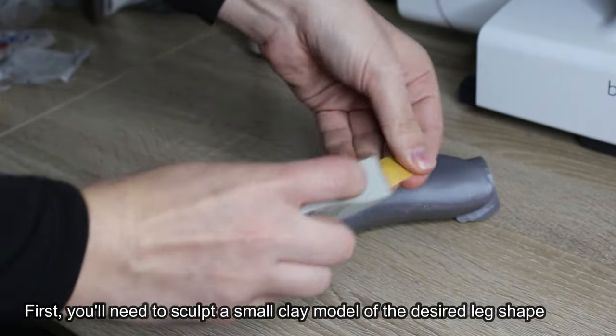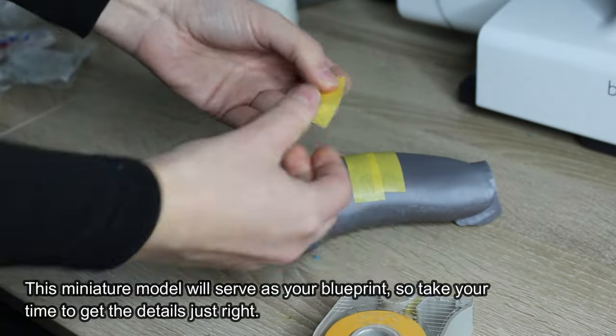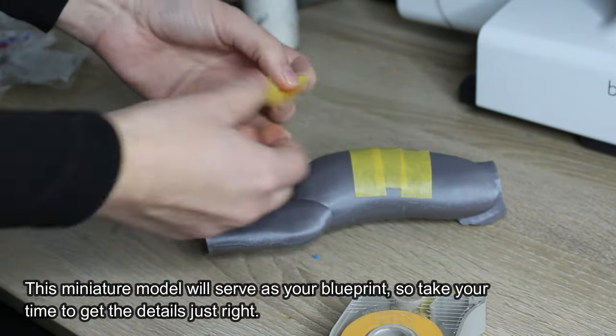First, you'll need to sculpt a small clay model of the desired leg shape. This miniature model will serve as your blueprint, so take your time to get the details just right.